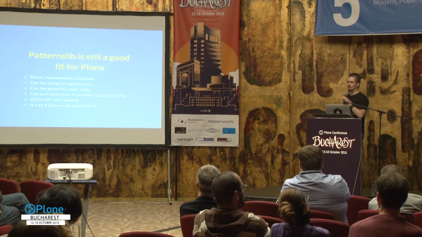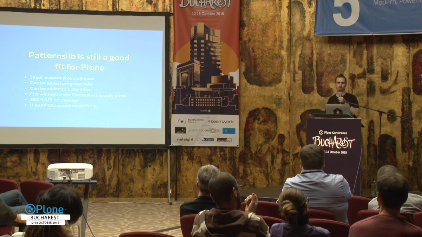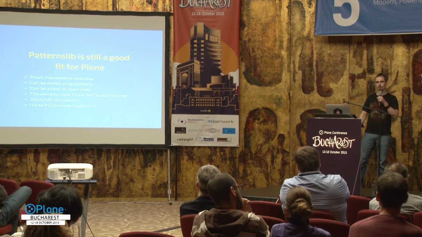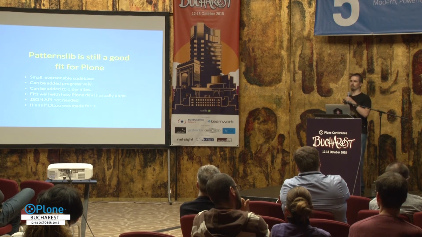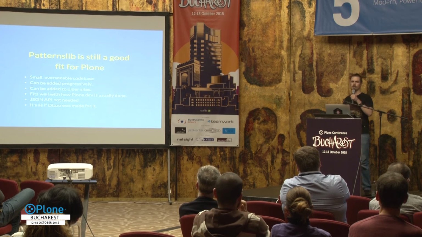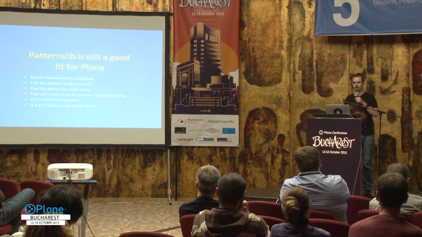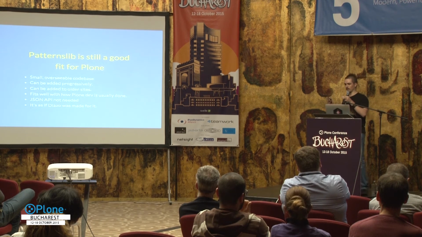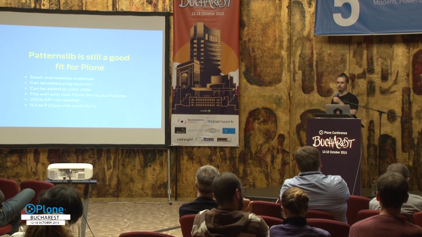Finishing off, I still think Patternslib is a very good idea, a very good fit for Plone, for these reasons. It's small, it's overseeable, it's understandable. Something like AngularJS, it's for me black magic. I've done some AngularJS development and I really like it, but I don't see it necessarily as a good fit for having it in core Plone.